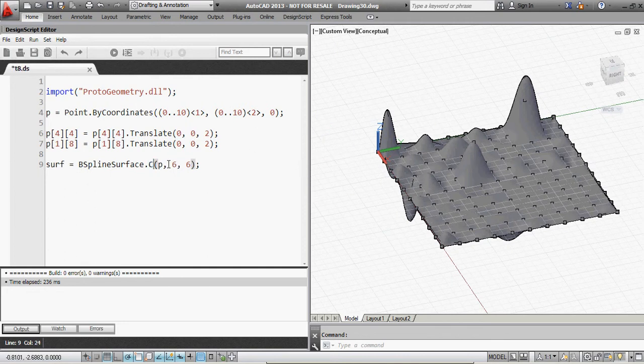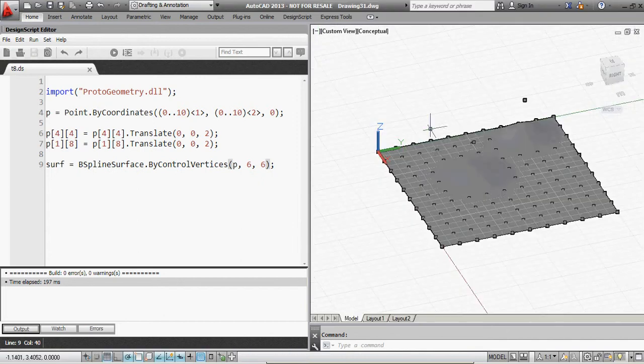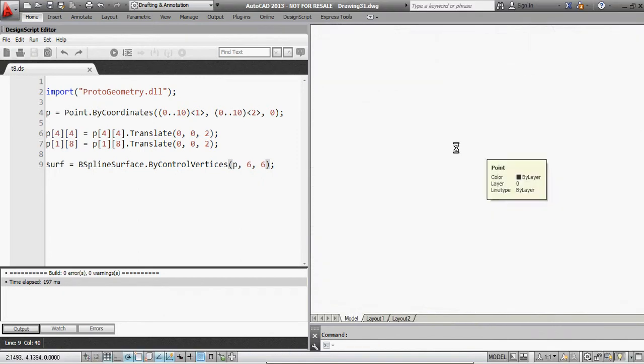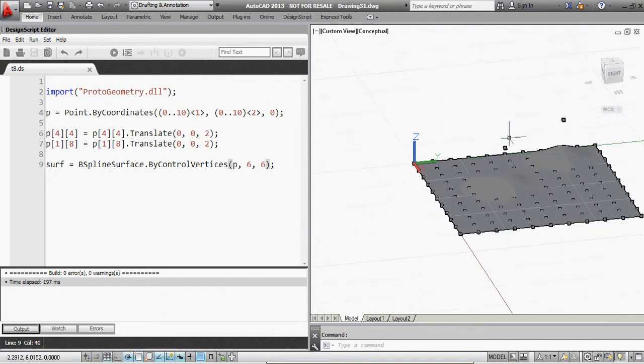We can similarly do by control vertices, which operates just like by control vertices in B-spline curve, and it treats these input points, like I said, as control vertices.